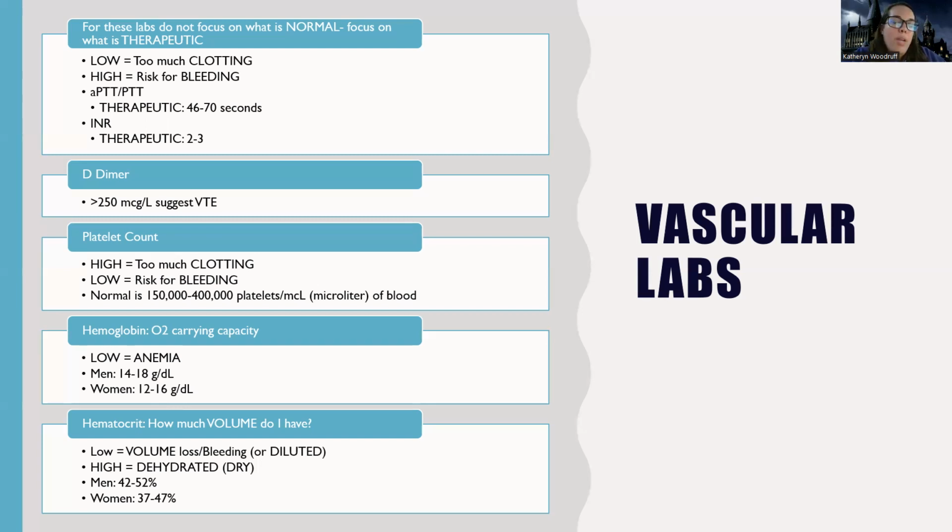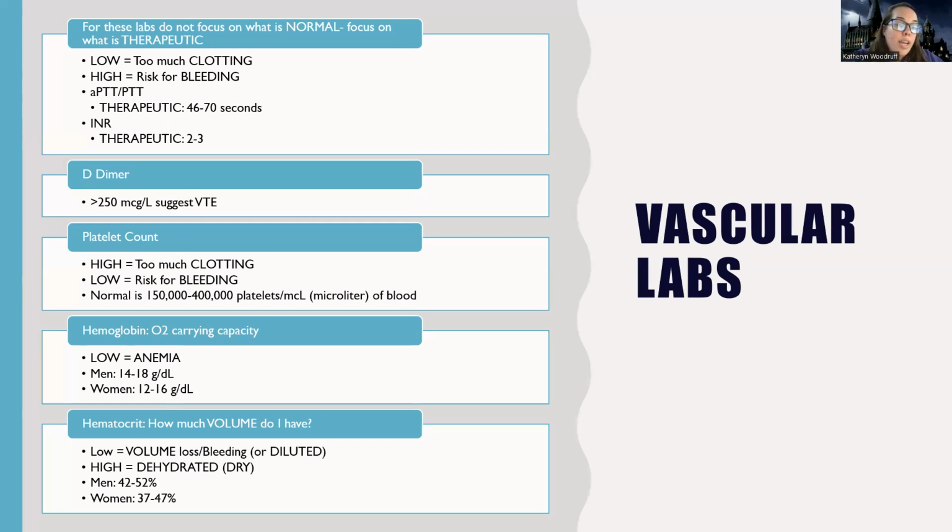There's also the platelet count that we need to keep an eye on. If I have a high platelet count, it's usually a sign that I have too much clotting going on, or I'm going to be very high risk for clotting. If I have a bunch of platelets hanging out, they like to stick together and add to clots. If I have a low platelet count, then I'm going to be at risk for bleeding. This is going to come into play because we're going to talk about how heparin can lower your platelet count, and you're already at risk for bleeding being on heparin, so having fewer platelets is going to make it even worse. A normal platelet count is 150,000 to 400,000. If it's too low, I'm at risk for bleeding. If it's too high, I'm at higher risk for clotting.